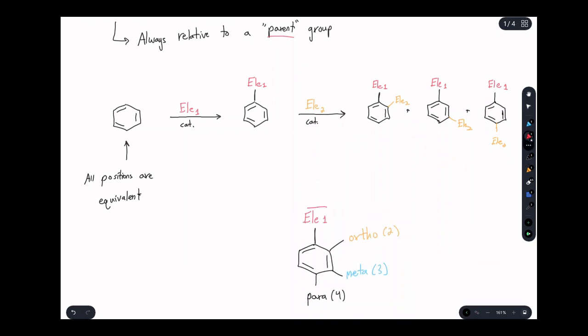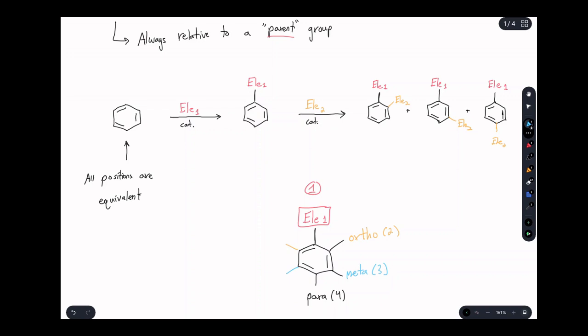Okay, so this original position is where the first electrophile was. The position that is closest on both sides is called the ortho position. Sometimes this original group is numbered as 1, and we call this a parent group, the group that was there before. The ortho positions are one away from the original group, or they can be defined as the 2 position on both sides. Then further away, we have the meta position, and across from the parent group, we have the para position.